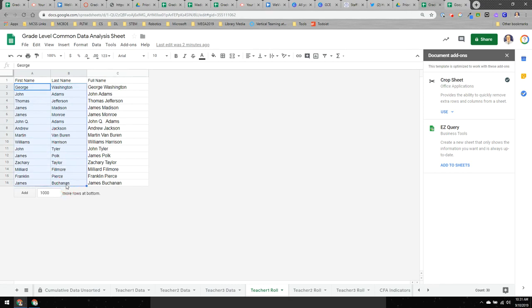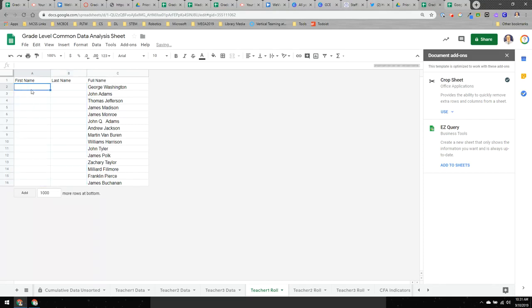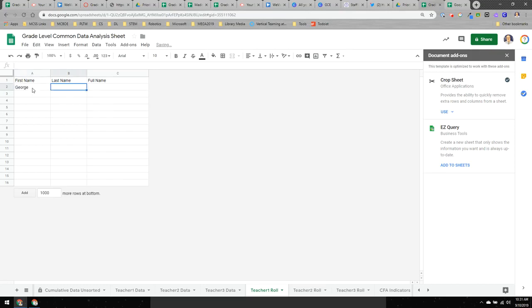For instance, if I delete this temporarily, it's going to make those disappear because they're calculated, but if I now do George Washington, you'll see that it automatically populates the full name for me. So the first teacher will just enter their student names, first and last, in columns A and B.